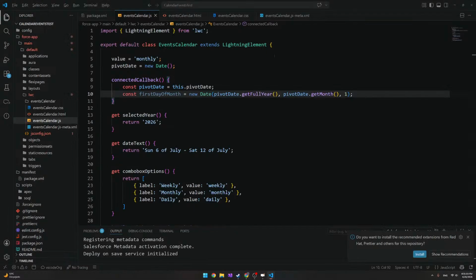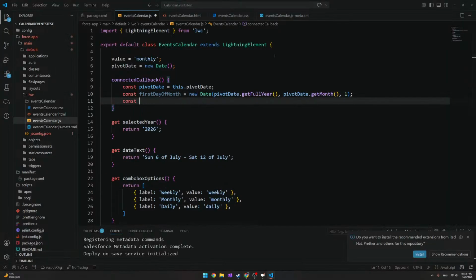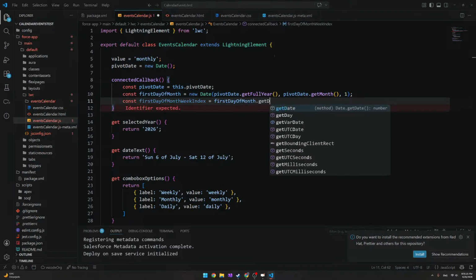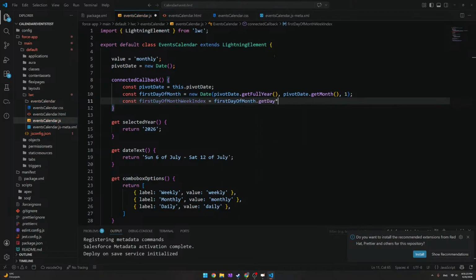So const first day of month week index is gonna be first day of month dot get day. Okay, now we have this information here.